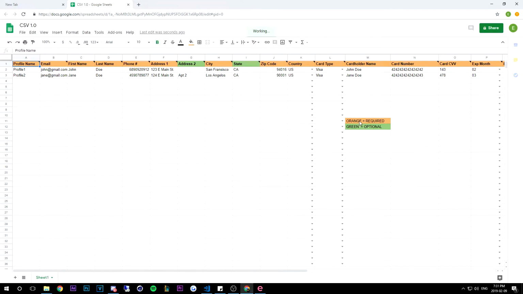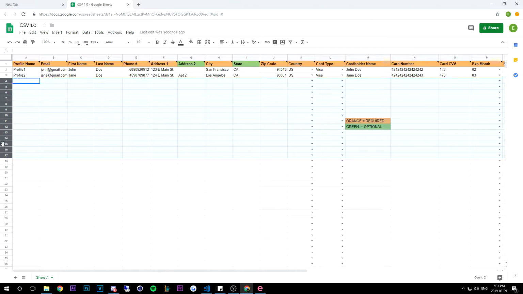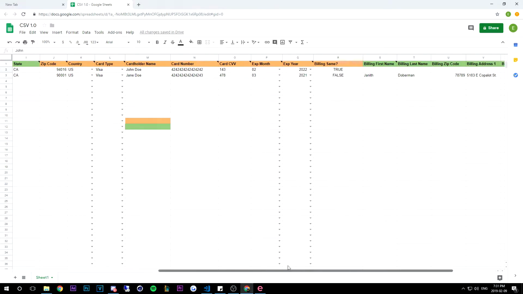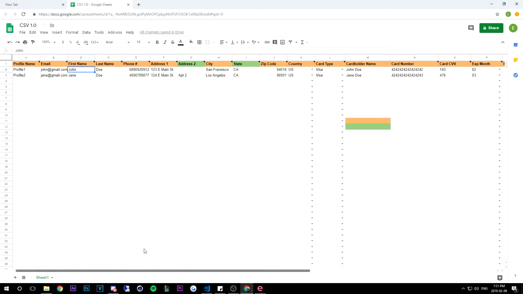So now that I've made a copy, I can enter all of my info. You want to make sure you get rid of this, and any other info within that section. You're just going to highlight from row 4 to whatever, and hit the delete button. It doesn't matter if the colors are there because it's just box input. As you can see, there's already fake info being put in here. So I'm just going to go ahead and type my own info, and I'll be back in a second.